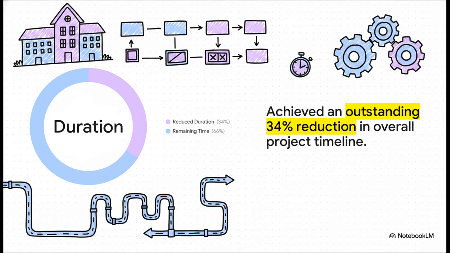And hey, it's not just heavy civil infrastructure. In a study by Lima and colleagues focusing on architectural residential buildings, they systematically targeted inefficiencies using VSM and achieved an unbelievable 34% reduction in overall project duration. I mean, just imagine cutting a whole third off your construction schedule simply by organizing your flow and getting rid of the stuff that doesn't add value.